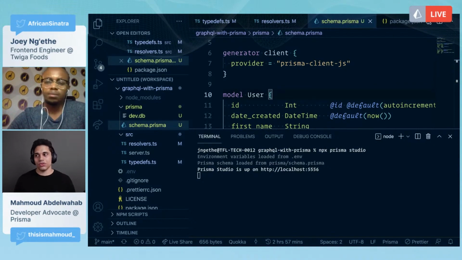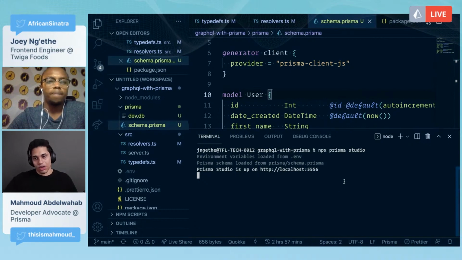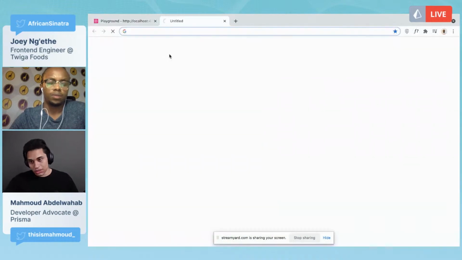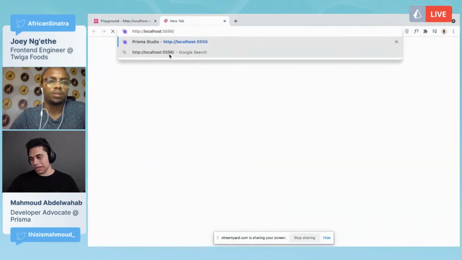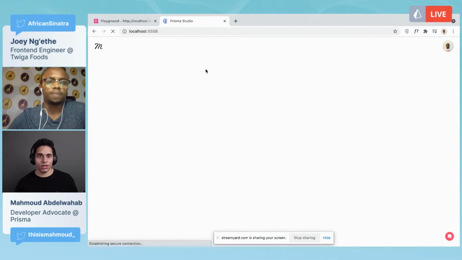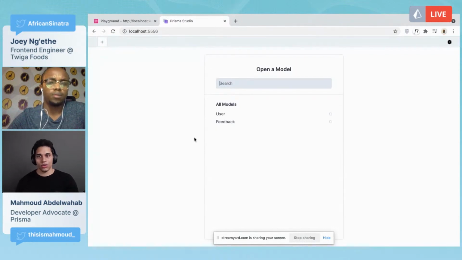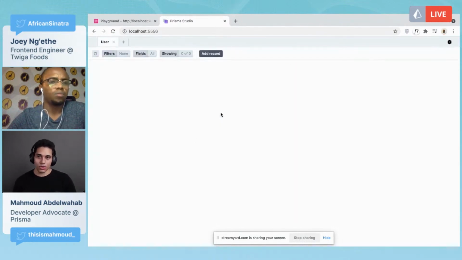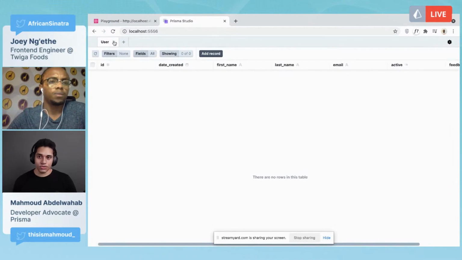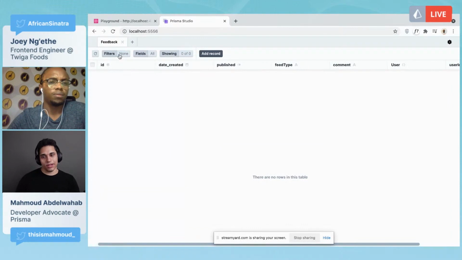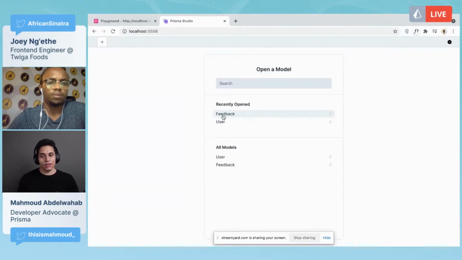There are two ways to add data. We can do this manually using Prisma Studio, where we can create a user along with their feedback, or we can write a seeding script. We don't have to do that right now; I'll link to the documentation. A seeding script is a function that we can run that will populate our database with data. This is really useful if, for example, someone is cloning the project and wants dummy data inside their database.